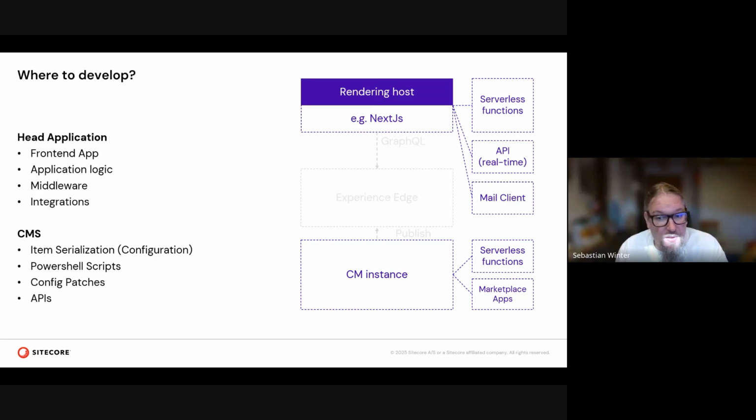Due to the nature of software as a service, or SaaS, we do not want to deploy custom code to the XM Cloud CM instance, as we want to benefit from the auto upgrade functionality and the ability to not care about all the hosting, right? So the way to customize the content management experience for marketers is through external serverless functions. Well, that's one way to do it. This can be time-triggered Azure functions, searching for updates and enriching or exporting data, or Azure functions triggered by request, for example, a webhook that you can configure in XM Cloud.